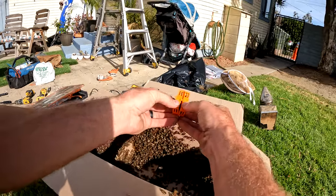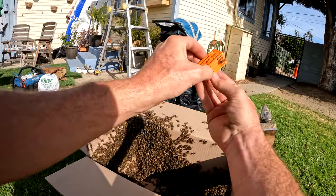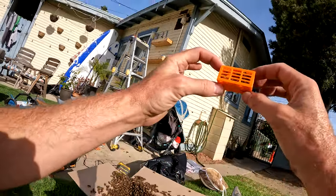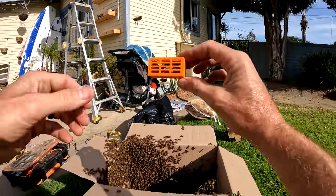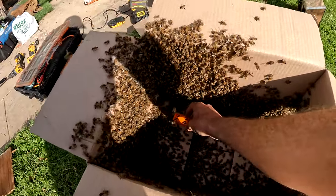Okay, I got her. A lot of bees inside the cage with her, but it's not too crowded in there. Okay, got her. Sorry guys, she's just too wily. I didn't want to risk losing her again, because I've got a long day ahead of me. All right, and she goes in the box.